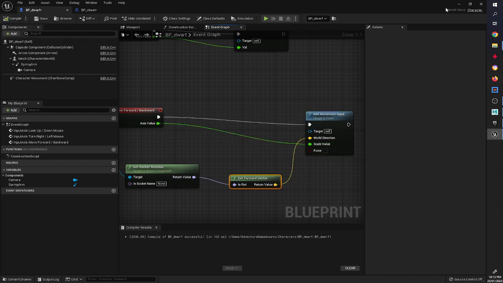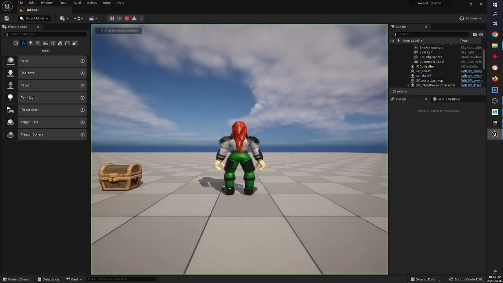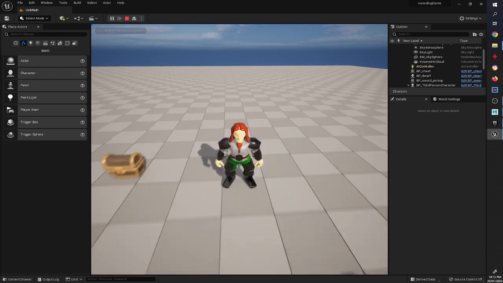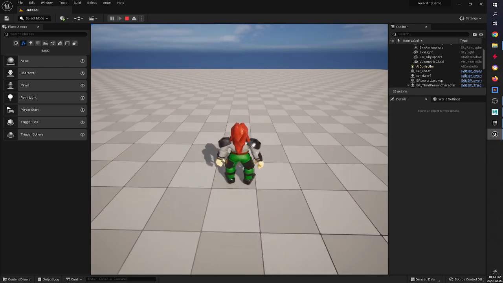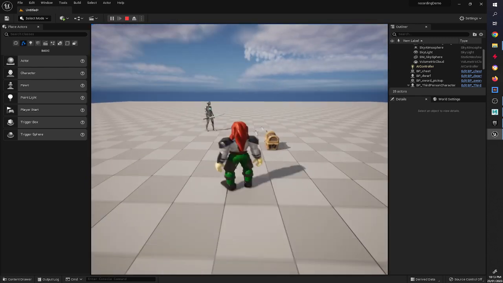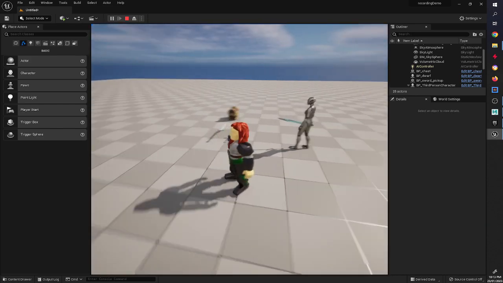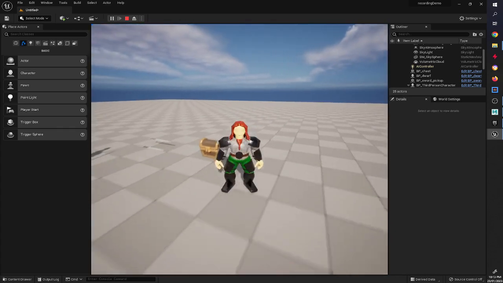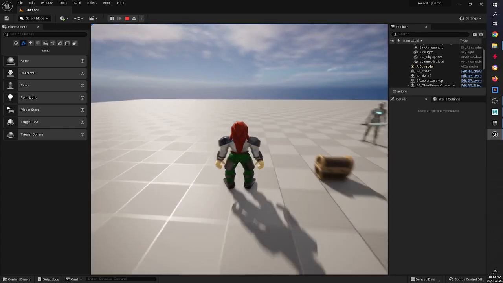And now if we go back into our game and we press play, W and S will move forwards and backwards. So you can see the character orients to the direction they're facing, they rotate around. But let's say I now look in this direction, it'll consider that to be forward. So here we go, we've got our character ice skating around quite nicely. But this isn't really what we want.